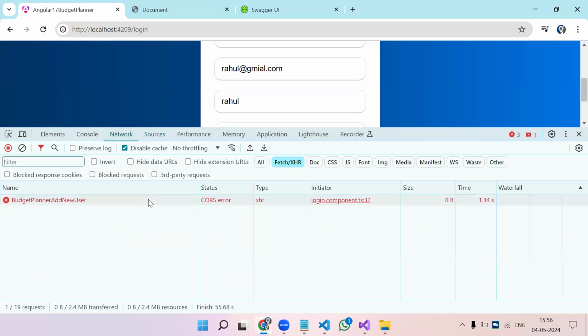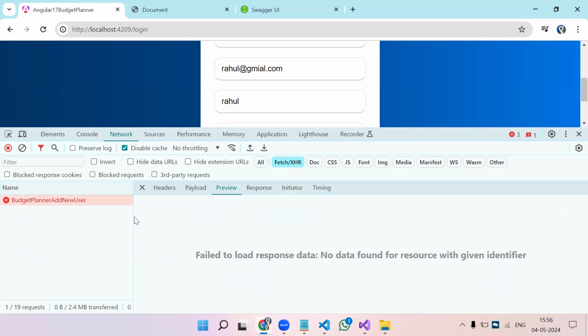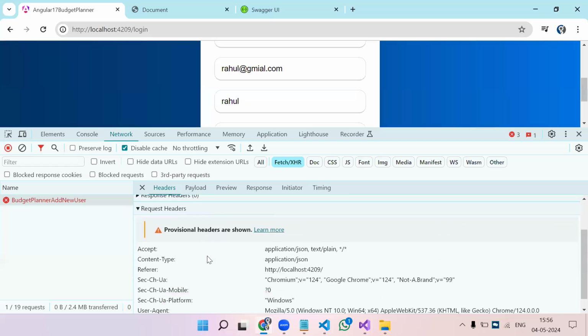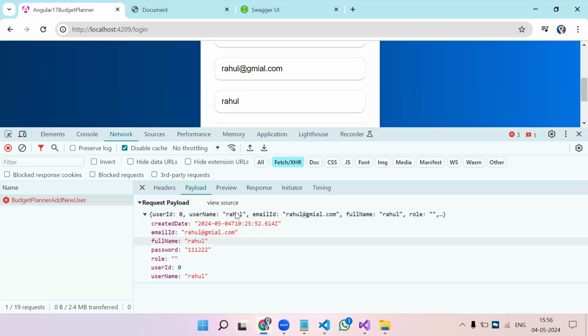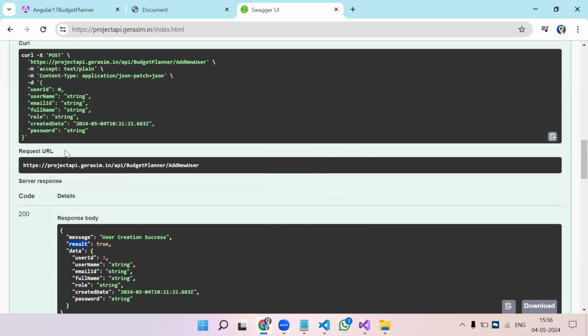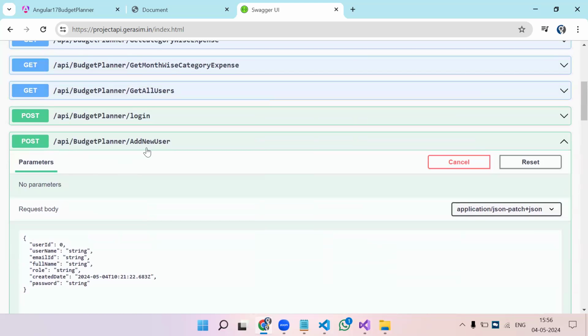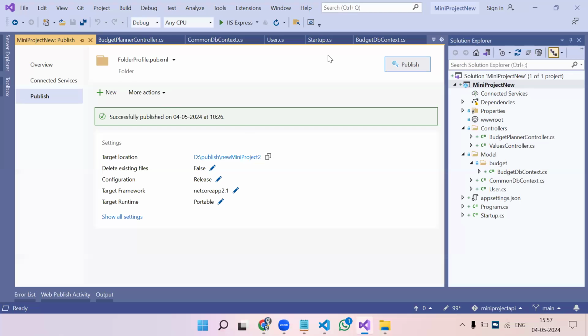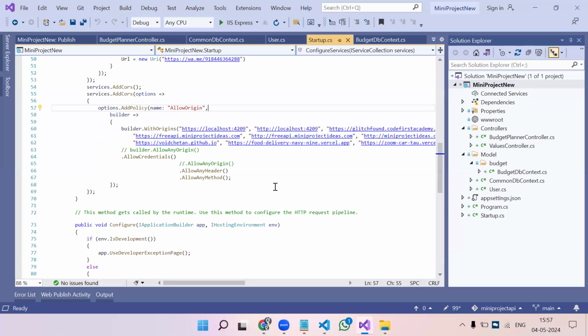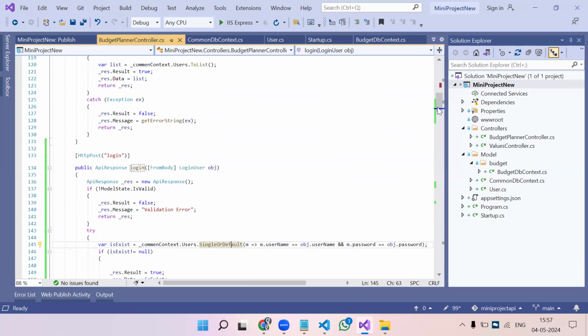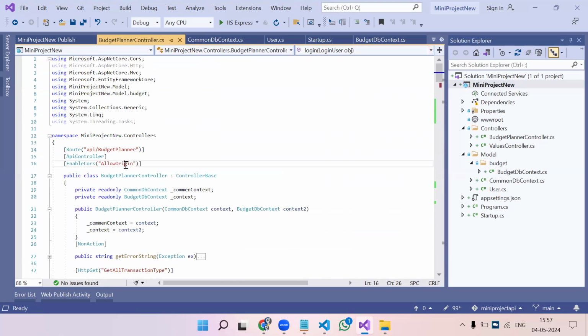We have got a CORS error. Why have we got the CORS error? I have added the thing. It's a post API only. Why did we get the error? Let me just check quickly. What have I added over here? Photo 09 I have added, and on the controller level also I have added allow for region. But why is it giving an error? Let me just quickly check.